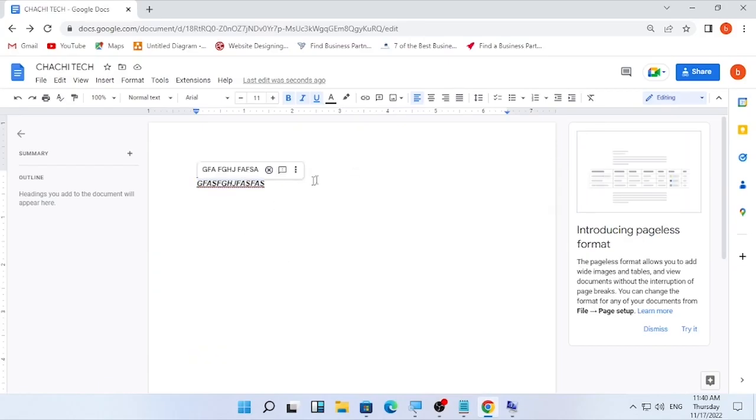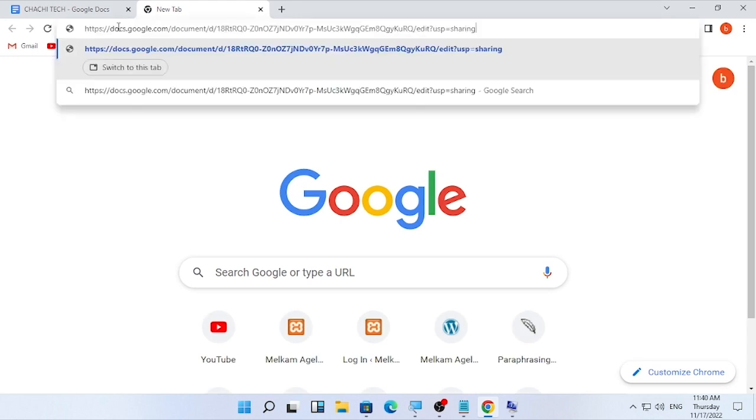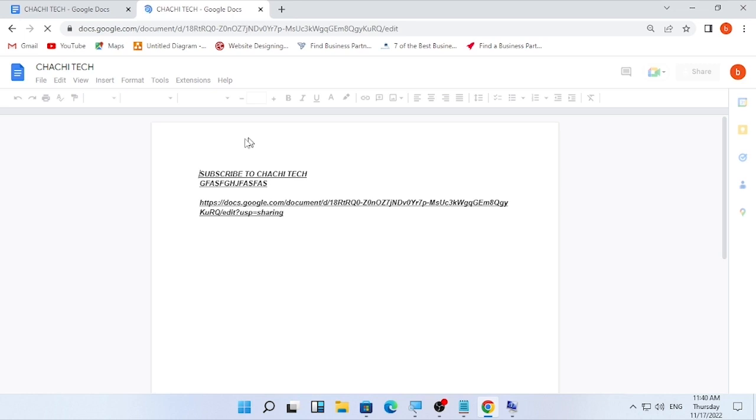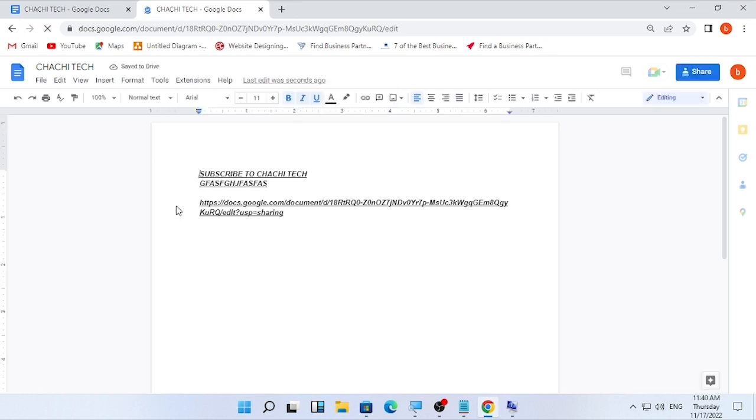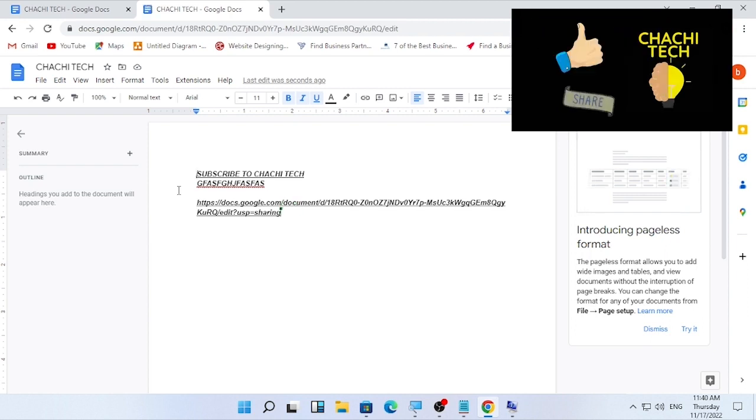After that, you can paste the link, and anybody can access it. For example, you can click the plus sign here, and if I paste this one and press enter, it will directly open the Google document. So this is the method on how you can create a Google document and share it to your friends or anybody in order to modify or review your document.